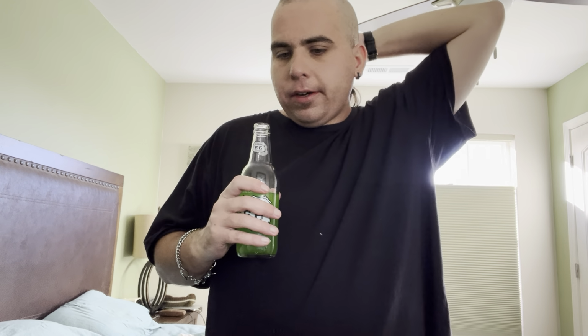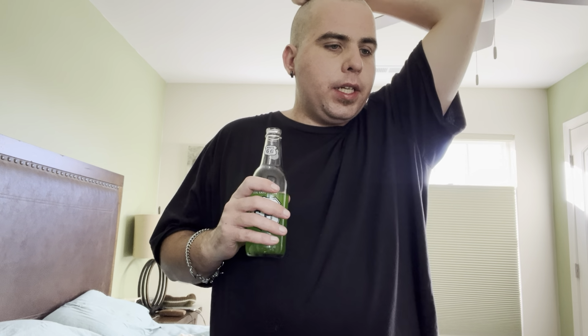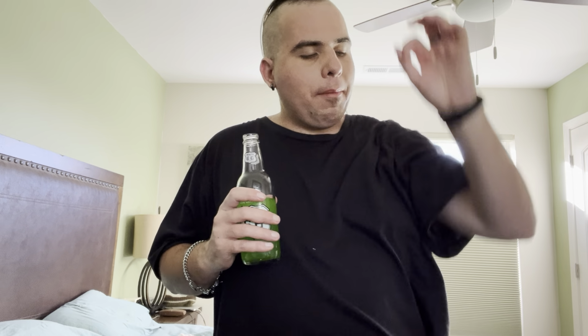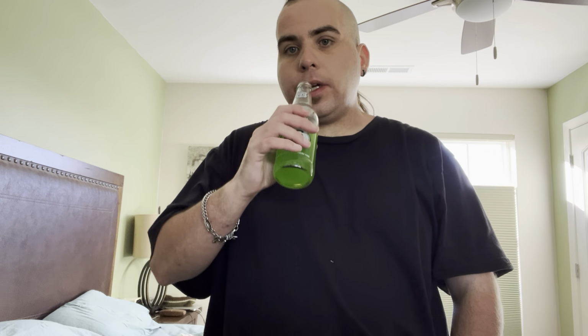This one, even though it's a Sprite with no lemon, is a straight up lime. I wish it was lemon lime, because lime as its own thing is good, but sometimes you gotta have a little bit of lemon to balance it out. That's just my thought. But this is basically, imagine if Starry was just all lime and no lemon, or all lemon, no lime. You know, lemon and lime gotta be made together. They gotta collide as a good way to make something good.